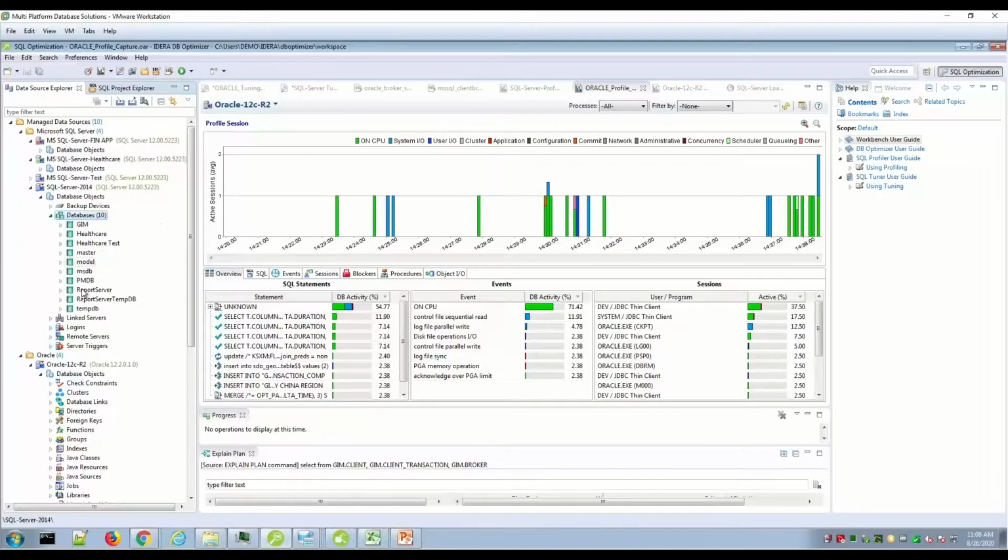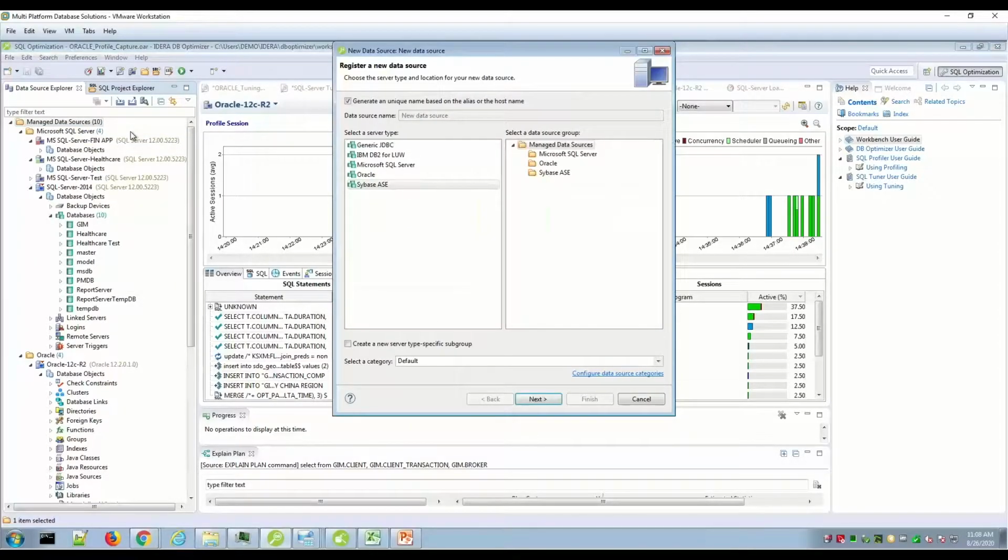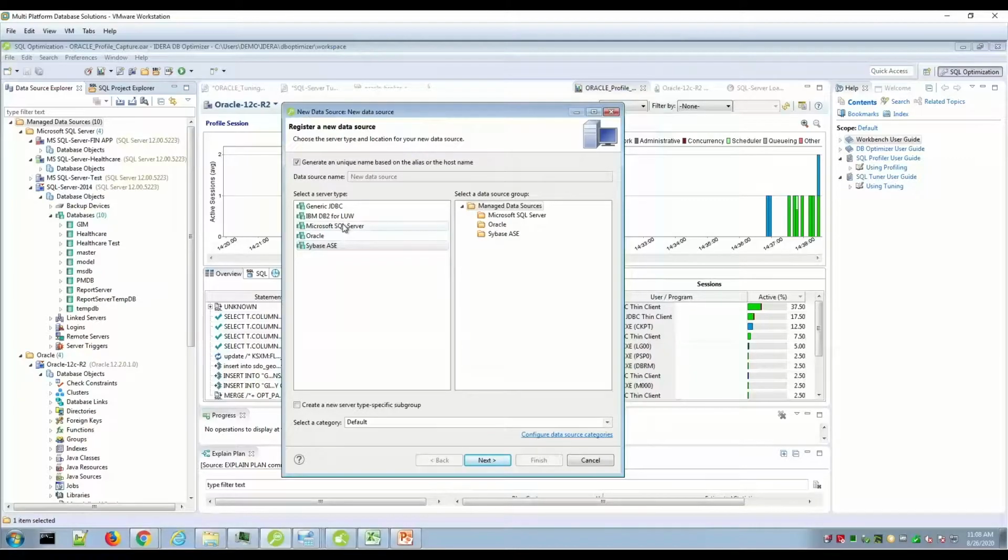You can see SQL Server and Oracle environments that I'm connected to here. You'll start here with the register, and this will show the user interface for connecting to your different databases. You can see the big vendors there where this tool started, and now SQL Server and Oracle are probably the higher volume users of DB Optimizer in terms of the database platforms that this is used against. But Sybase is still there, and some critical applications remain on Sybase, so this is still widely used in the Sybase environment. And for DB2 LUW, Linux, Unix, Windows, that's the supported version.